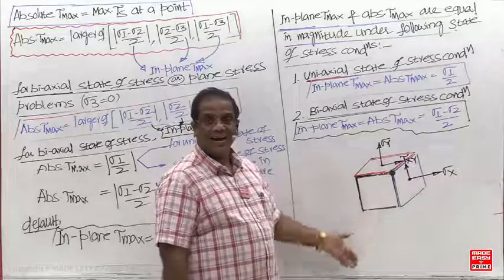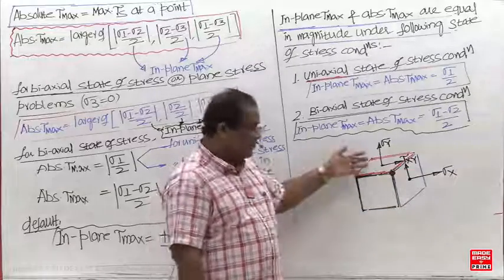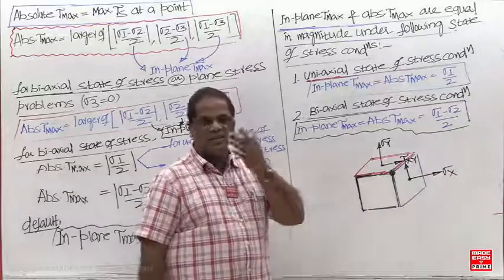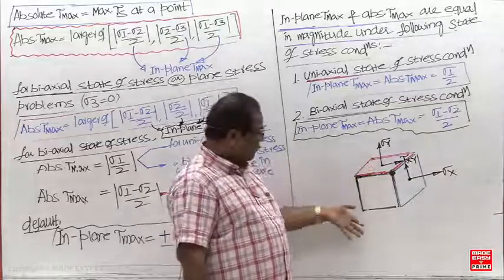In our case, we are neglecting the biaxial state, meaning we are considering the stress only on x and y. The z face you are neglecting. Biaxial state of stress means what you are studying now: we are considering only x and y. Why is the z face neglected?